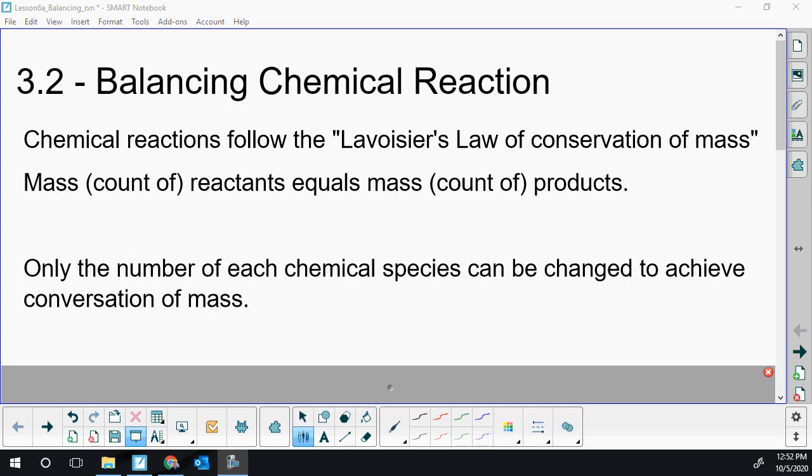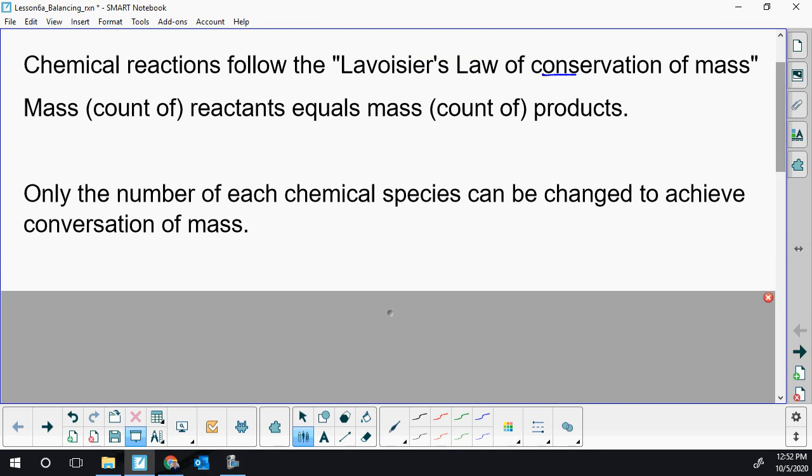Again, balancing chemical reactions is our theme. I'm going to work through sort of long strategies with lots of graphics, and then as you work your way through and master this skill, you're not going to do all of this writing and these symbols that I'm going to use.